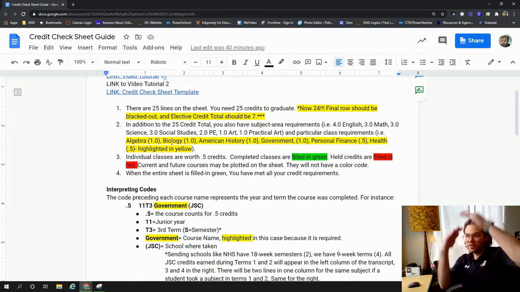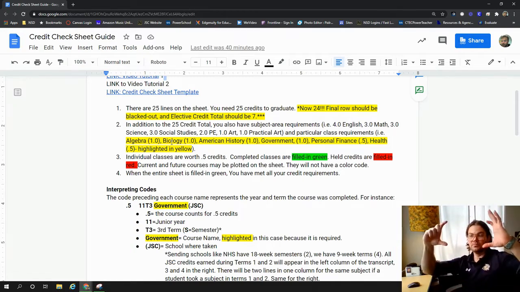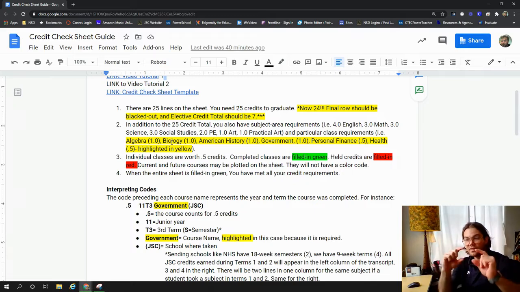So you've got 24 total, 4 English blocked up at the top, 3 math below that. Within the math, you'll see algebra highlighted twice in the first bar there. So this sheet really should represent all the things that you have to do in as simple a way as I could figure out. Once a class is complete and on the books, it will be coded green, so we know those credits are accounted for, they're done.